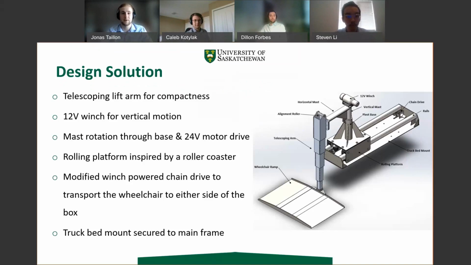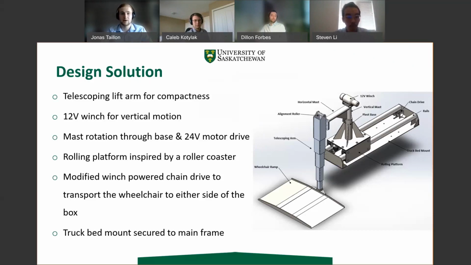So starting with the ramp and working our way into the box, the ramp is quite similar to the client's current design. However, it features additional support bracing on the underside to help with deflection and stress, and it has 4 retractable ratchet straps which aren't shown in the picture. These 4 ratchet straps will secure all 4 corners of the wheelchair during transport to ensure safety.